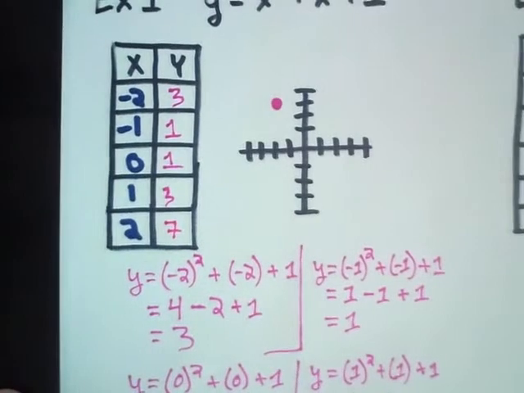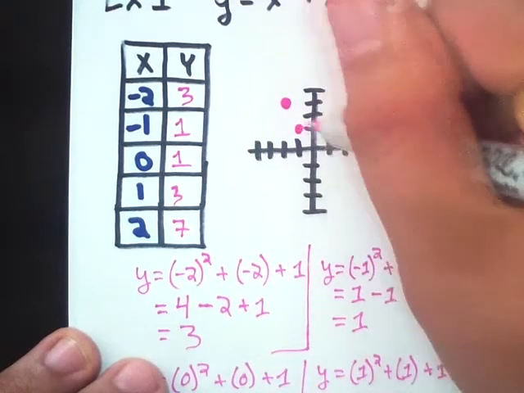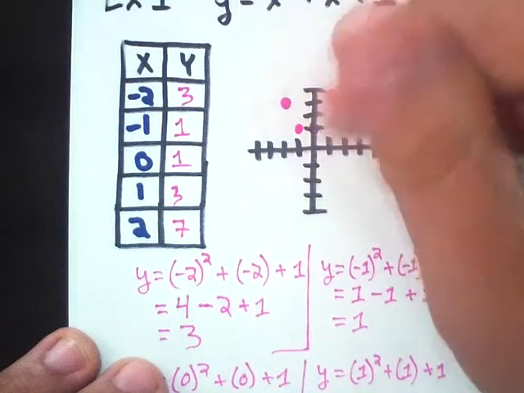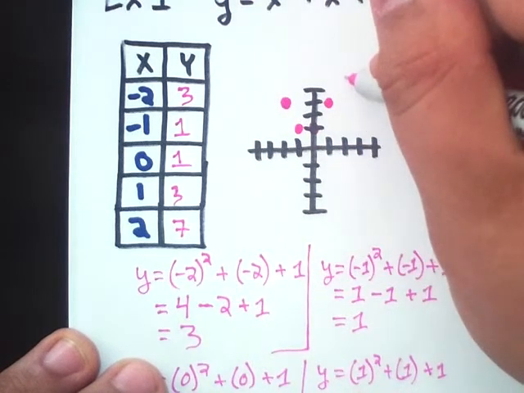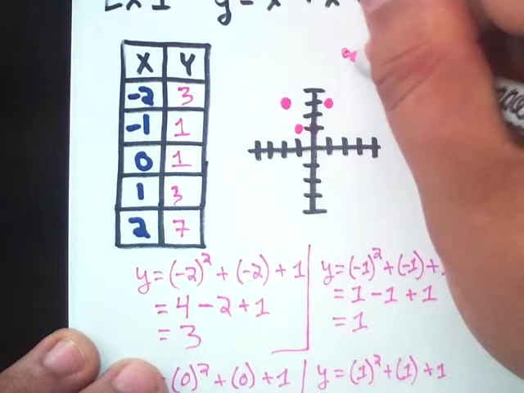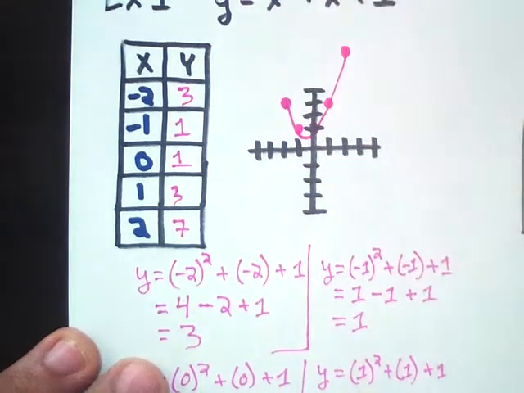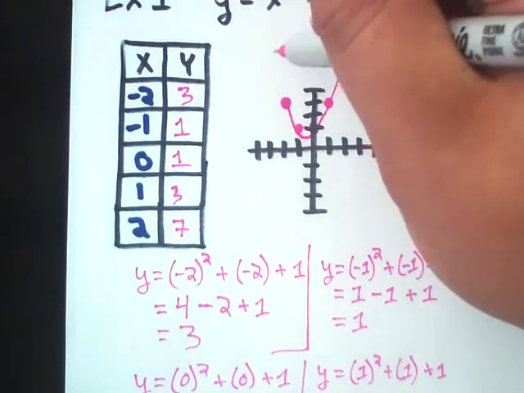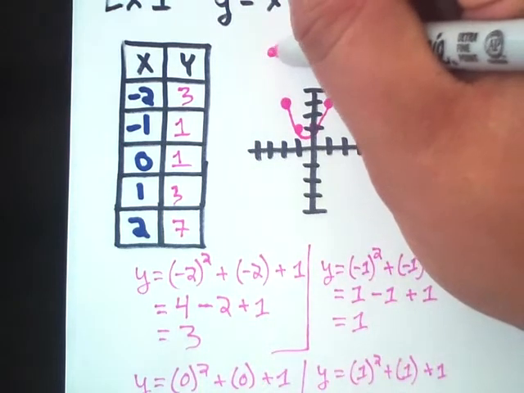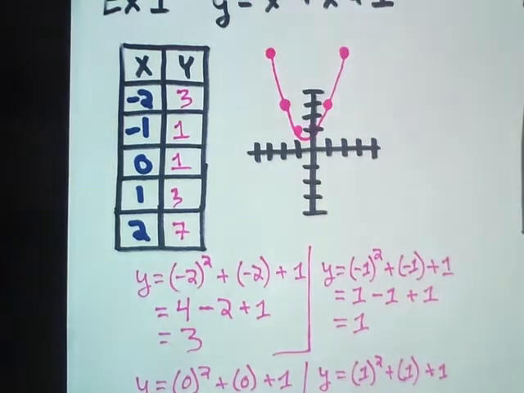And I'm actually going to go back and plot our table. So negative 1, 1 is a value. 0, 1 is a value. 1, 3 is a value. And 2, 7, let's see, 4, 5, 6. It's probably going to be somewhere up there. When I connect the dots, it looks something like that. So it kind of looks like a weird check mark. I'm willing to bet you, though, if we did negative 3, we'd probably get the value of 7 as well. Don't believe me, you can check yourself. I believe that negative 3 for x should be 7.